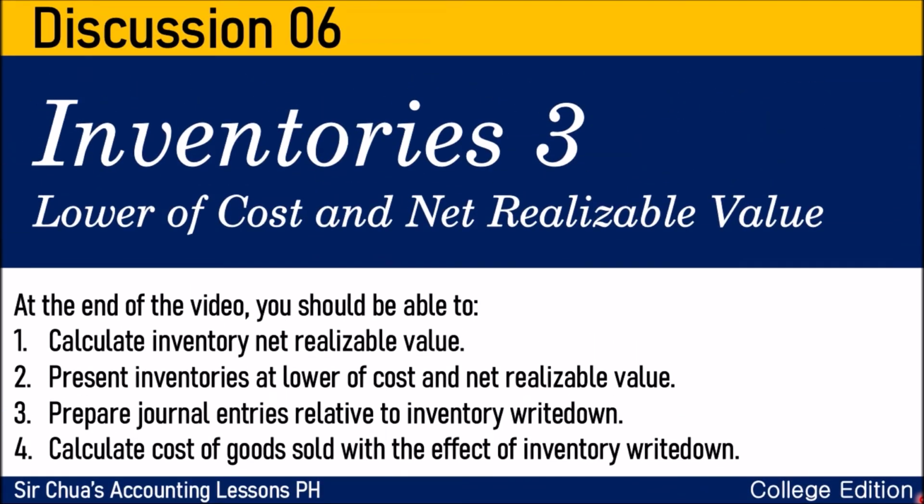Hello everybody, welcome to Sir Chua's Accounting Lessons PH, and this is Discussion 6, Inventories Part 3, the measurement of inventories at lower of cost and net realizable value. At the end of the video, you should be able to calculate inventory net realizable value, present inventories at lower of cost and net realizable value, prepare journal entries relative to inventory write-down, and calculate cost of goods sold with the effect of inventory write-down.